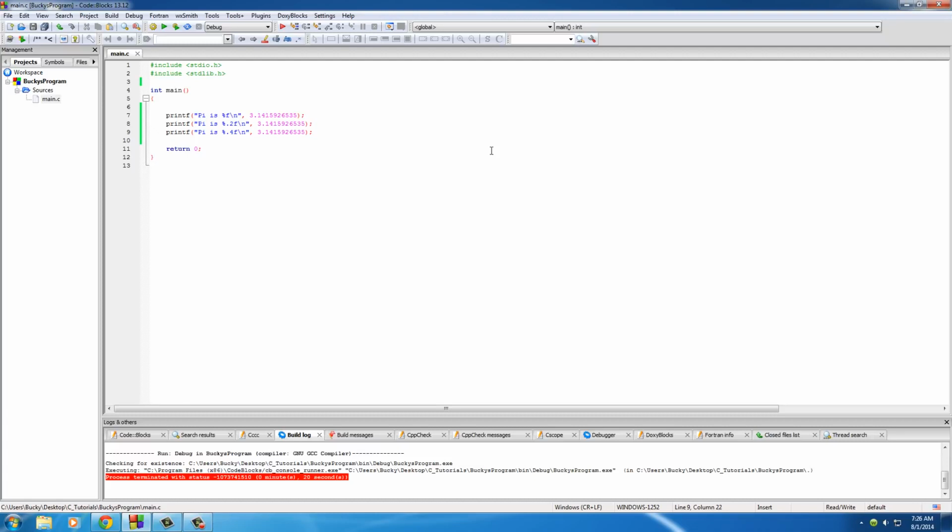The reason we want to use those, if you haven't figured it out, you probably did, is for programs where you would put conversion character is the best person ever, and then let the user enter their name. So I would enter Bucky, and it would say Bucky is the best person ever. Someone else would enter Sally, and it'd say Sally is the best person ever. It allows you to customize a program. I'm going to be showing you how to get user input from the user later on.